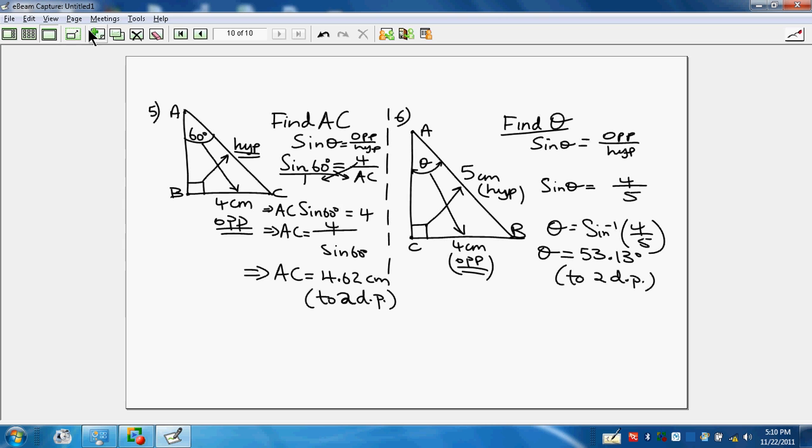And be careful when you're doing it. In some calculators, you may need to put brackets around the numbers. If you don't put brackets, sometimes you mightn't get it correct. So the safest thing to do is to press second function, press the sine button, press open brackets, and then put in the numbers: 4, use the button A b/c, and then press 5, close your brackets, and press equal. You'll get 53.13 degrees to 2 decimal places.